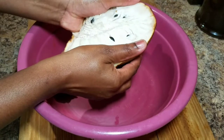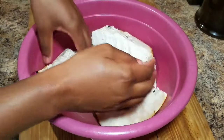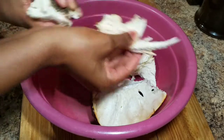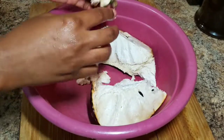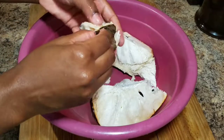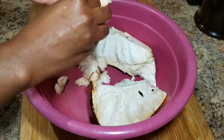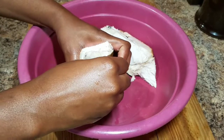So this is my custard apple and I'm using half a custard apple and a little piece that was left. I went ahead and just broke the half into two halves again. I always like to remove the skin from my custard apple. I don't like to blend my custard apple — I like to do it the old-fashioned way and use my hand.